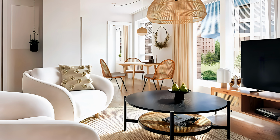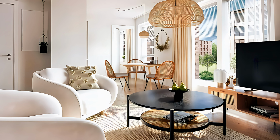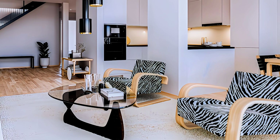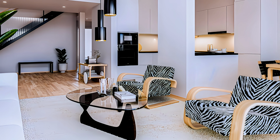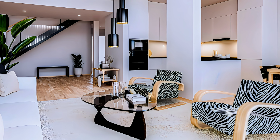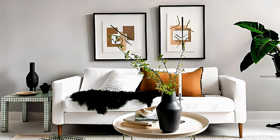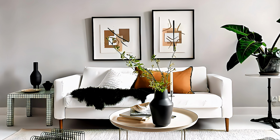When sourcing materials for your DIY project, consider visiting local dollar stores, craft supply shops, and online platforms such as Etsy or eBay. These venues often offer budget-friendly options and plenty of inspiration. By combining resourcefulness with creativity, you can achieve a stylish and personalized apartment decor that resonates with your individuality while keeping expenses to a minimum.